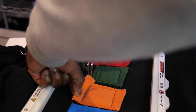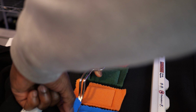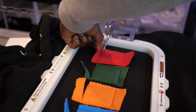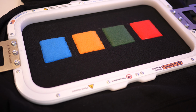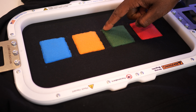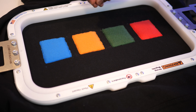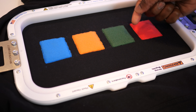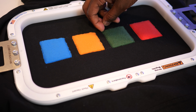Gonna get real close, take my time, cut all these off, and I'll show you guys the result of us trimming off these applique, like doing our trim. So here is the result of our applique trims. We got as close as possible to these stitches without cutting the stitches, successfully. So we're going to have a clean embroidery out, and when our satin stitch goes around here, it shouldn't have any fuzz peeking out of the design because we got really, really close. So we'll see how good we did.